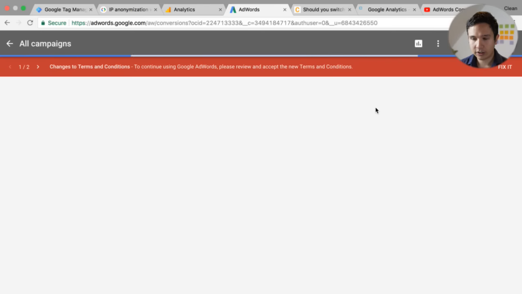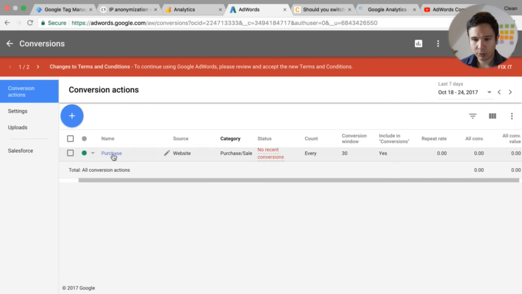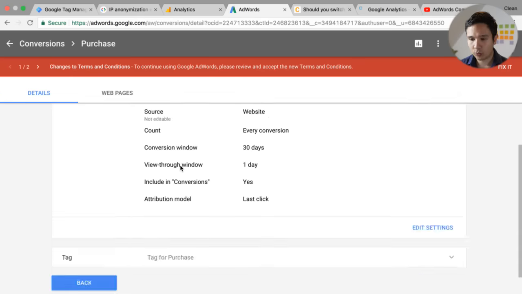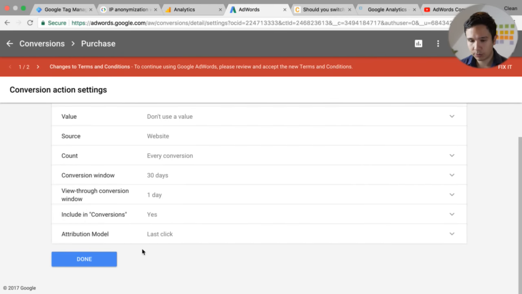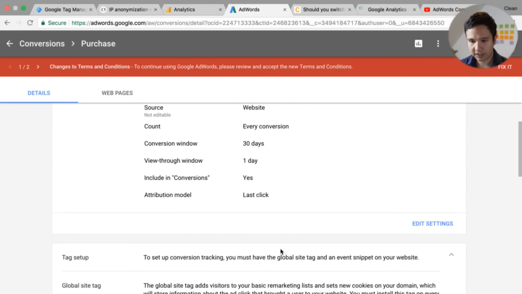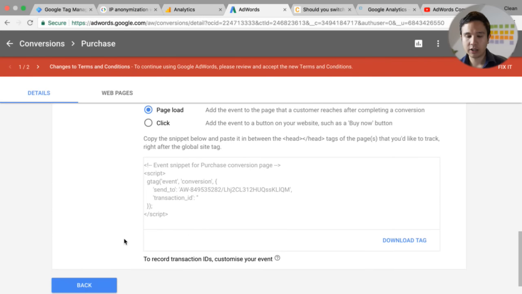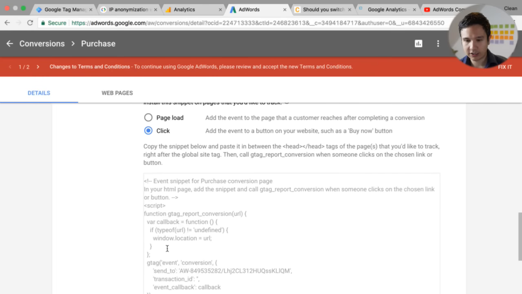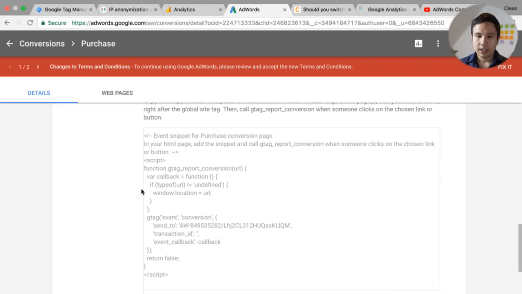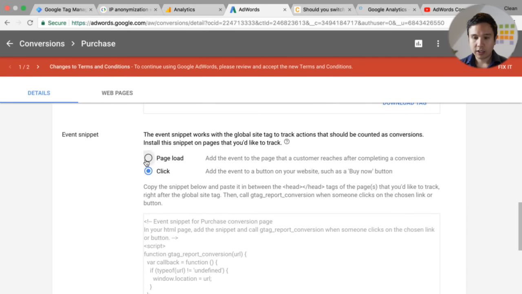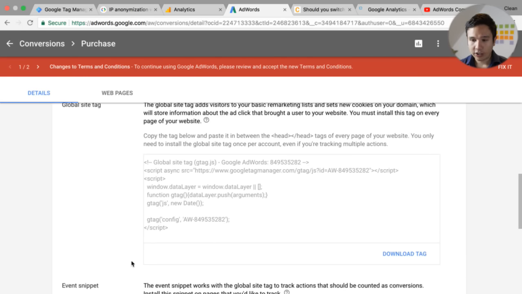If we look at our codes now, we would see that we only have the gtag.js available, and also a page load tag, but also a click tag that you could install. Now, this is really about this code up here also being one unified code for the remarketing.